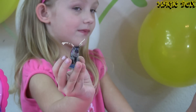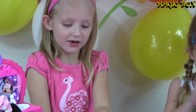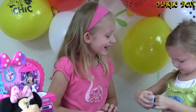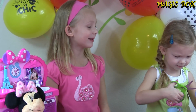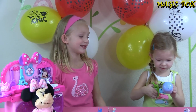It comes with a little stand. Okay, don't tell me you're Olaf! Olaf, you're so silly. You were our only chance of getting Hans, but it was Olaf. That's too bad. We love Olaf. Olaf, he's so silly.